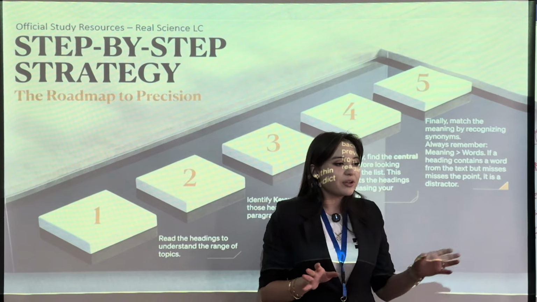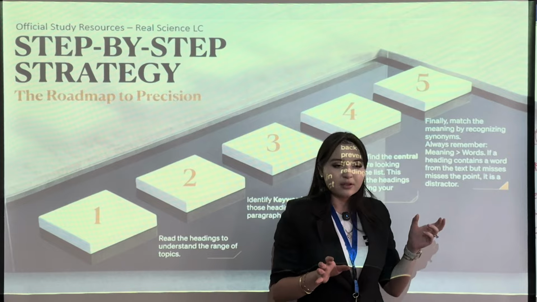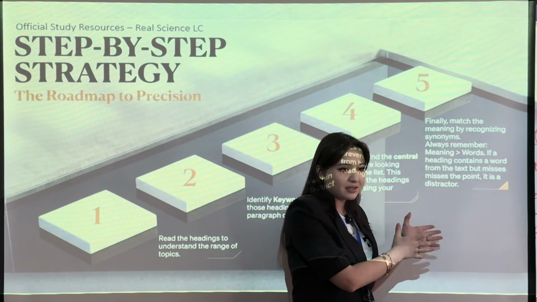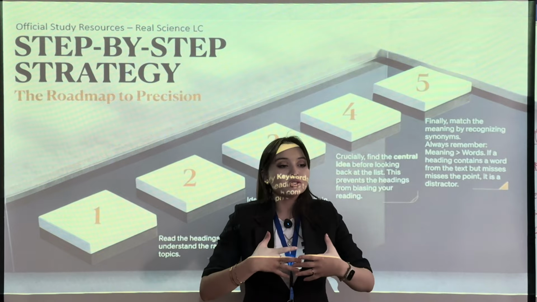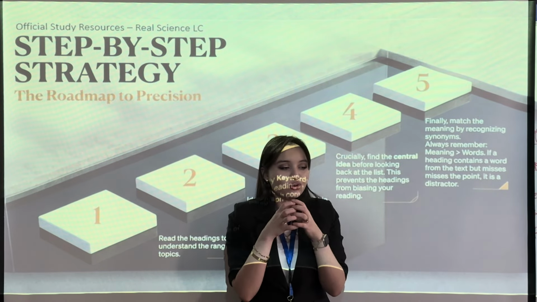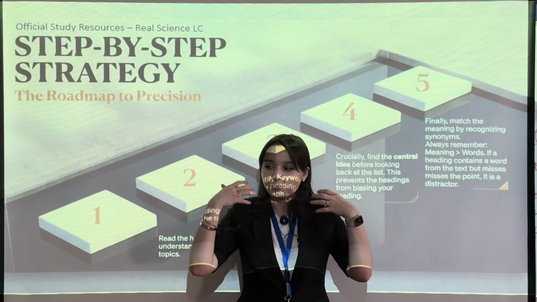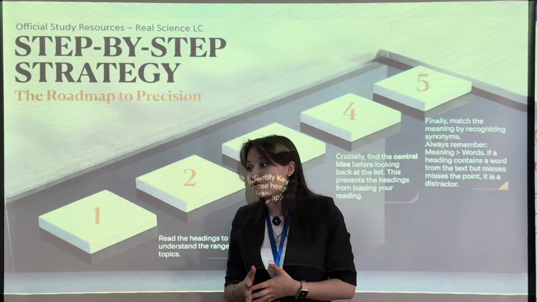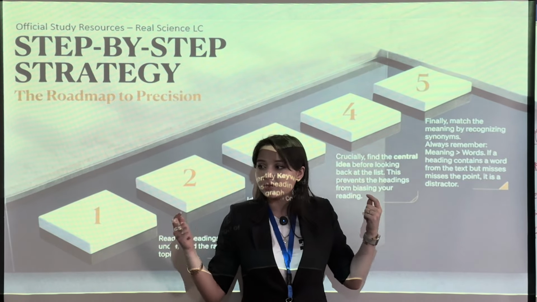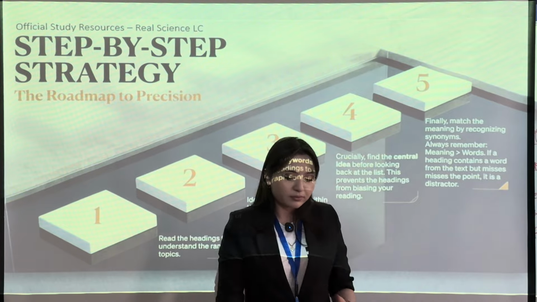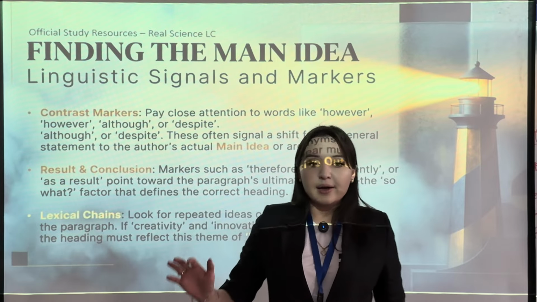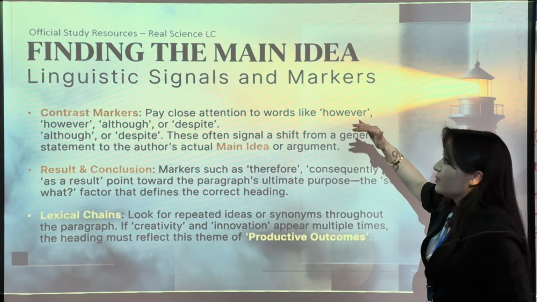Okay? For example, if there's some word that you have in the headings, in the list of headings, and in the paragraph itself, but you cannot find the shared idea here, the purpose itself, this is going to be a distractor. Вот это слово, которое вы нашли там и тут, это называется distractor, потому что meaning там другой. Understandable? Okay.